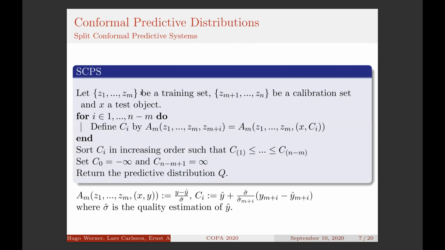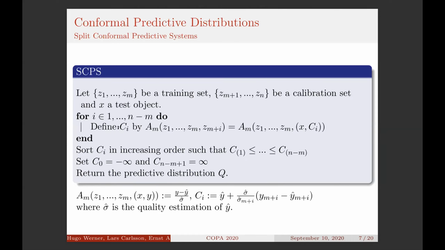If you take a closer look at the actual algorithm, we have our training set, which we use to train our model, where Z contains an object and the label, so X and Y, and we have our calibration set, and a new unseen object X here.